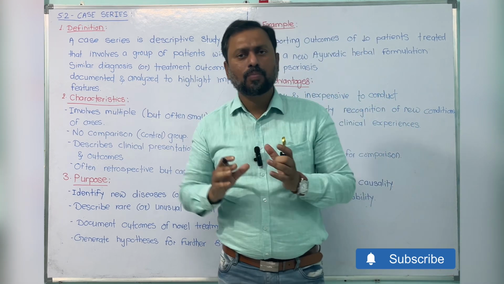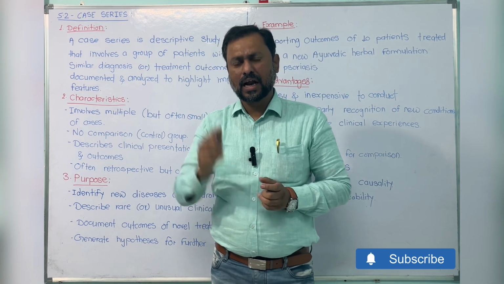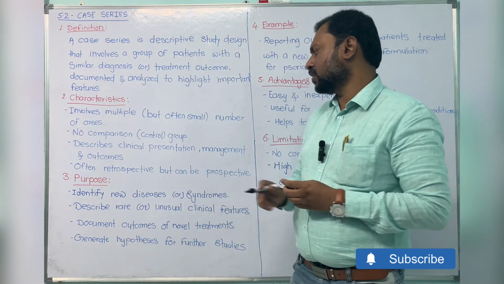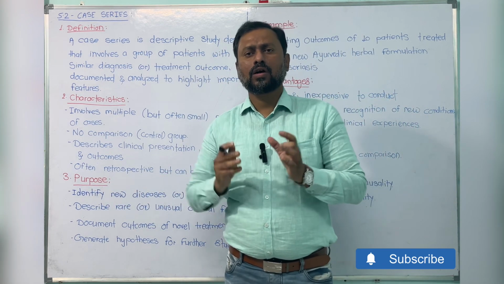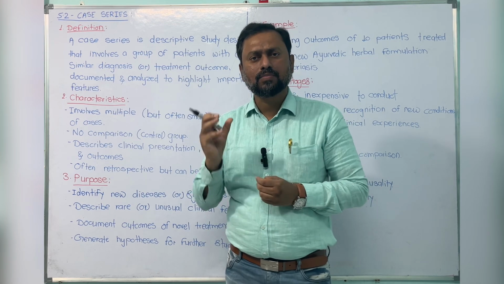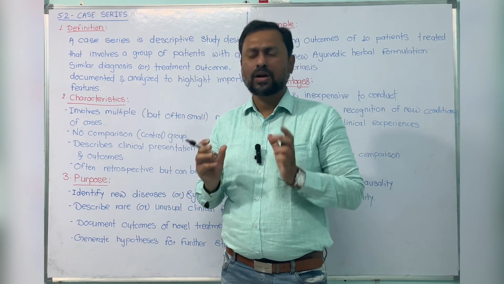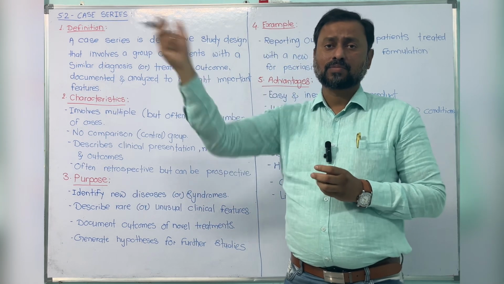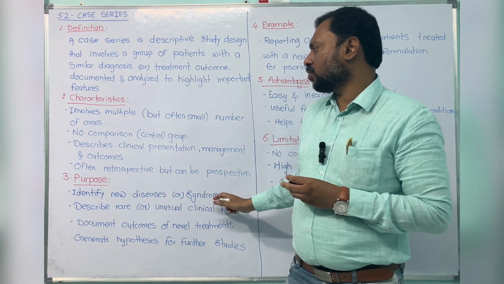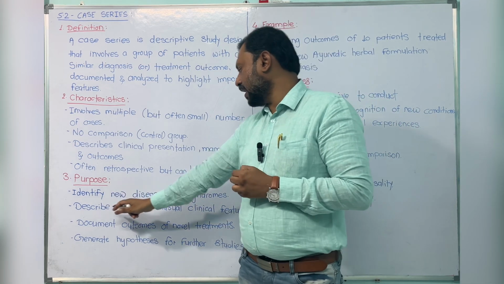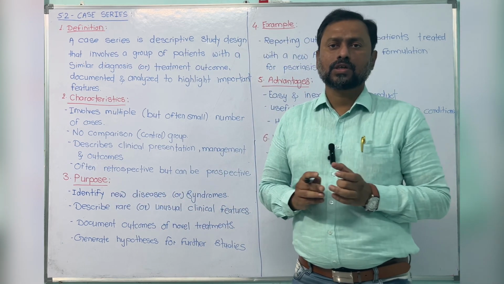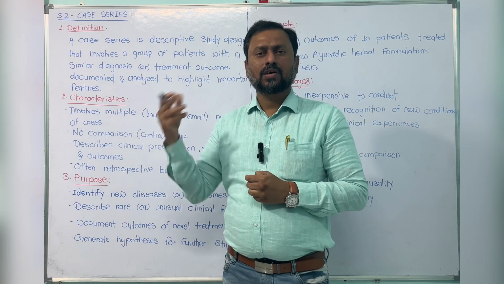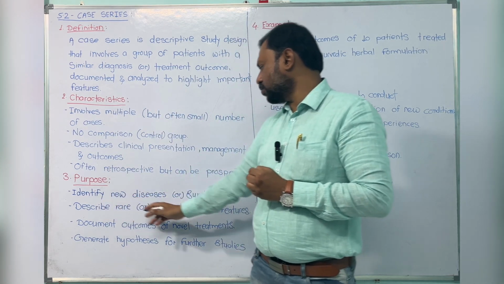Now, what is the purpose of this case series? One is to identify a new disease and syndrome. Whenever you, as a doctor or researcher, identify something new in your hospital or clinic, a new disease, it is helpful for reporting or explaining to others. This is the main purpose. Next, describe rare and unusual clinical features. When suddenly unusual or rare symptoms, patients or cases come to your hospital, that is for reporting.